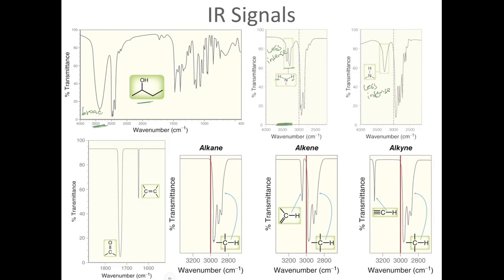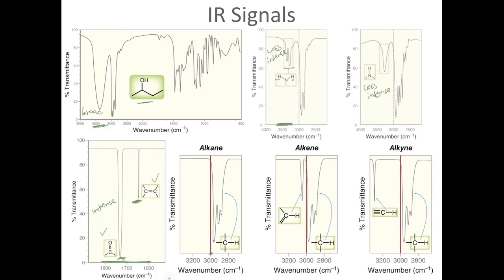Another region that we're going to focus on is between around 1,600 to around 1,800. In this region, we will be able to find the double bonds. So the double bond could be an alkene or it could be a carbonyl. So carbonyls have usually intense peak. So an intense peak that is prominent. For the alkene group, the double bond, it's usually less intense. Okay? And then the other key area that we will be focusing on is the region around 3,000.